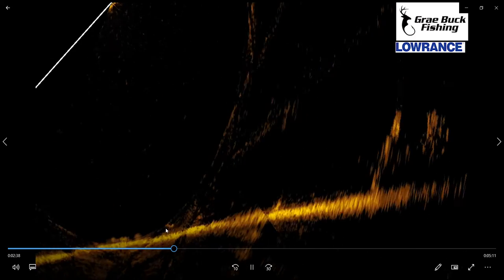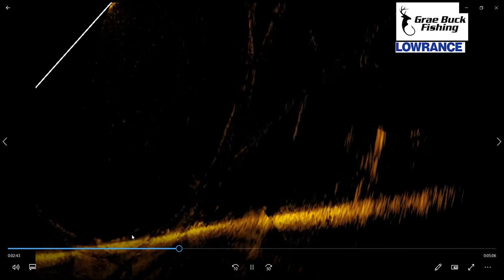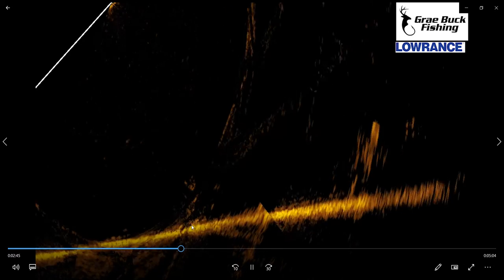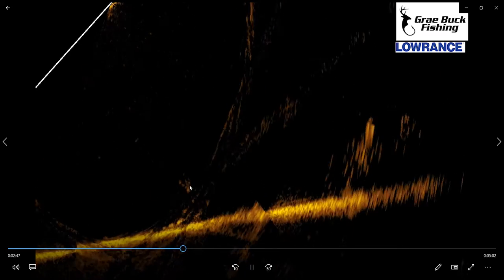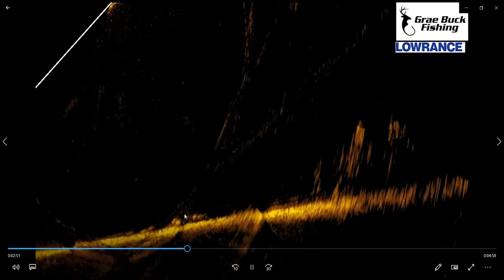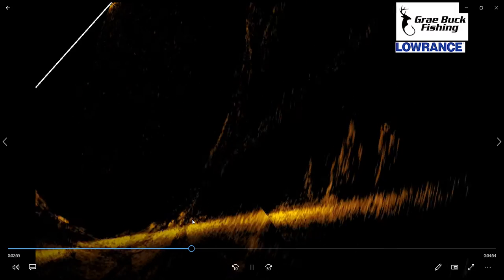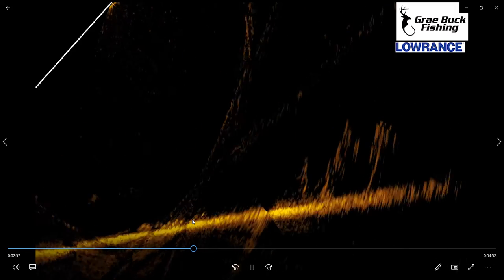Right here — that's a fish. You can see him swimming. That's his tail right there, that's his head. That's a pretty big one there. Then we got some smaller fish kind of suspended. Right here it's actually a little brush pile. The trolling motor angle is not completely correct, but you can see these are probably a bunch of crappie that are sitting in the bottom of that brush pile. And I'm just turning my trolling motor a lot here — that's why it's not getting a super clear picture.